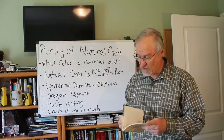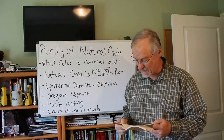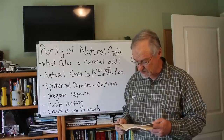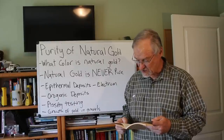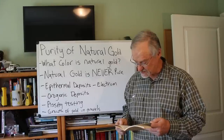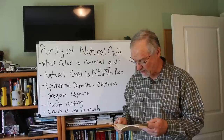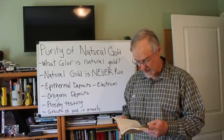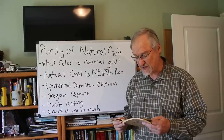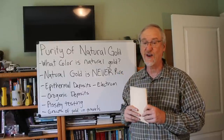Now, there are individual mines, and they talk about this here, individual mines that certainly do have higher numbers. There's a mine called the Blue Rock in Georgetown listed here that's 90%. There's another one here in El Dorado County, an individual mine that's 94.8%. But again, if you look at these, it's just the exceptions. It's not the norm.